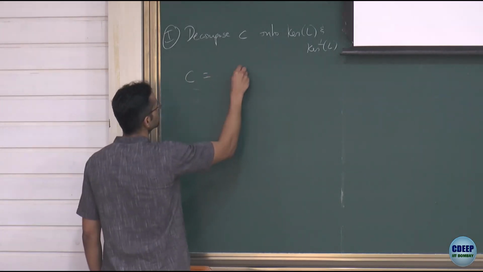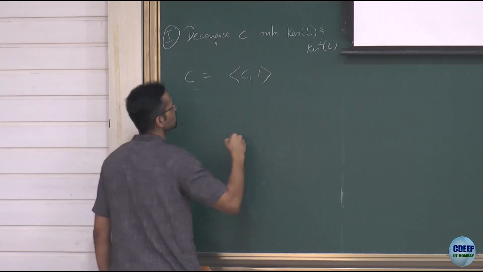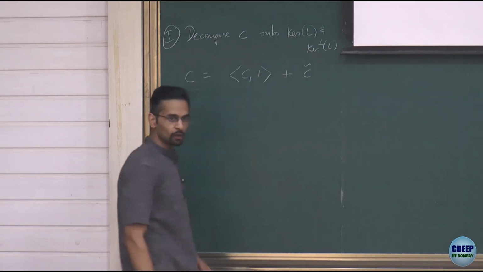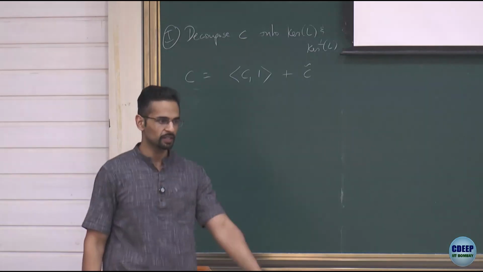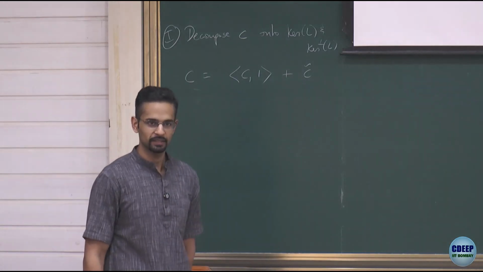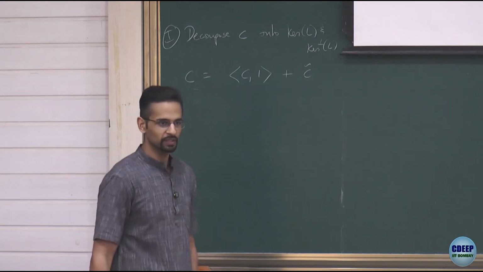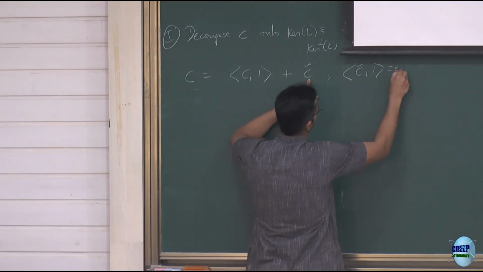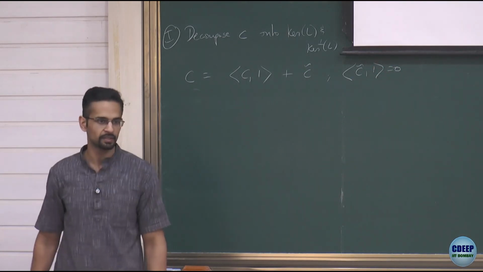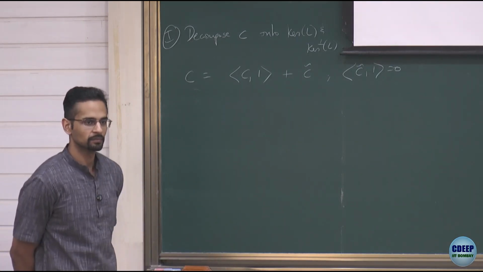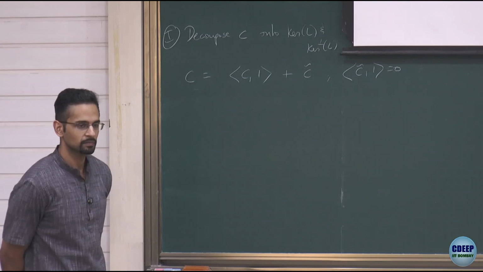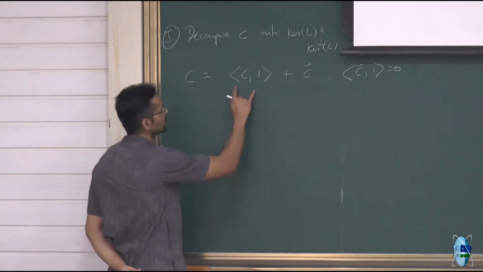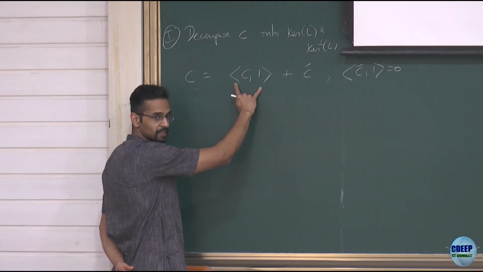So that will be like saying C is equal to... okay, so how do I get the part of C which is on a certain direction? I have to project on it. And then whatever is left over is left over. So this is also part of the definition, that the projection of the leftover stuff is 0. And what is this stuff? See, along the null space now.